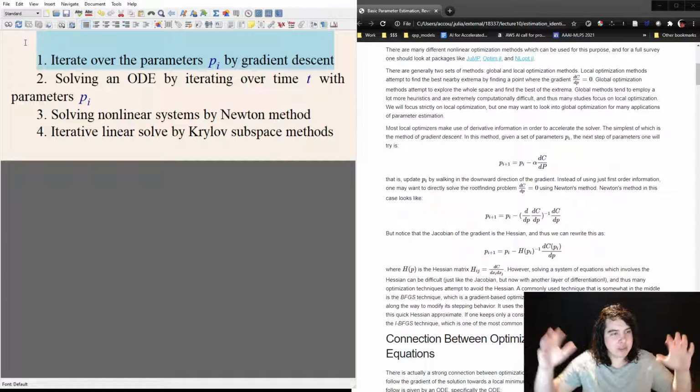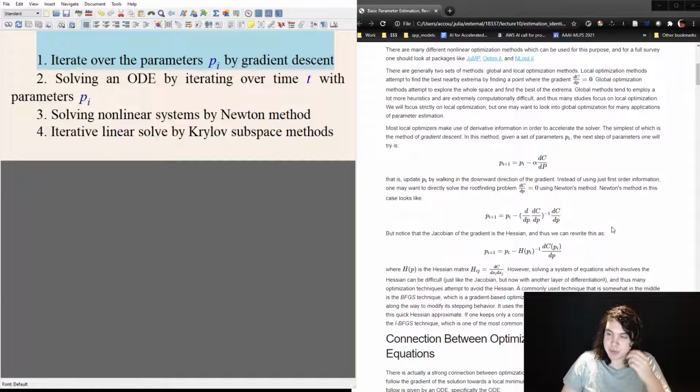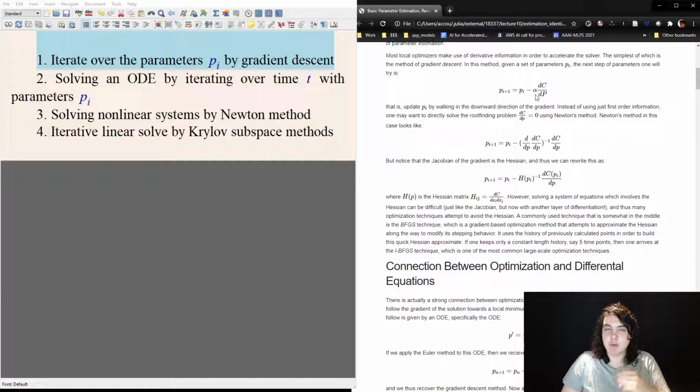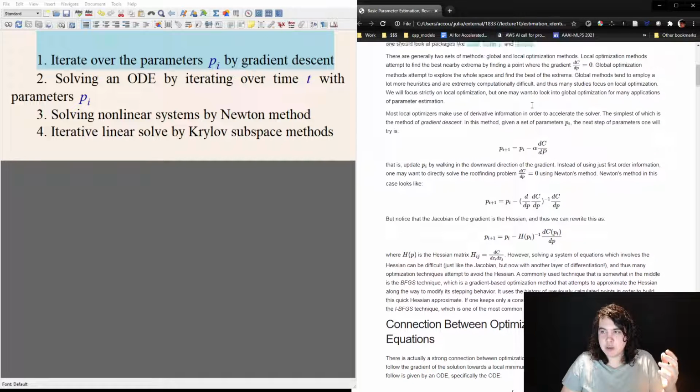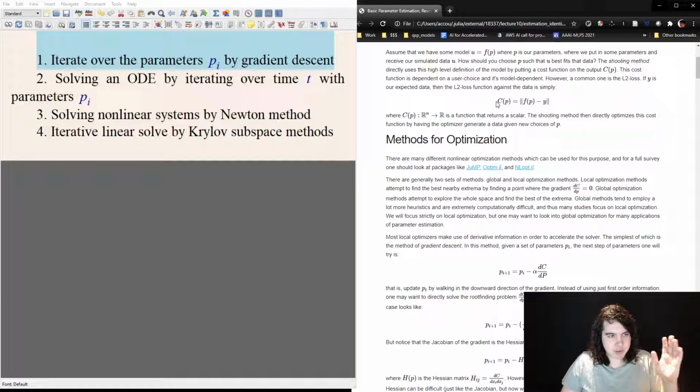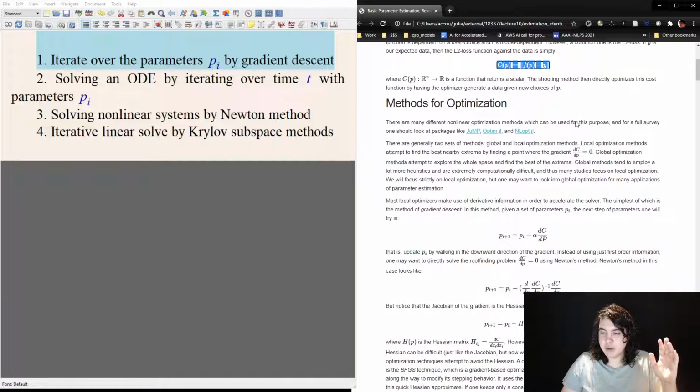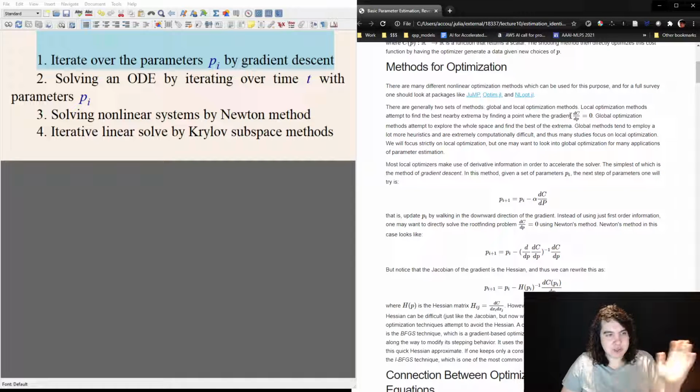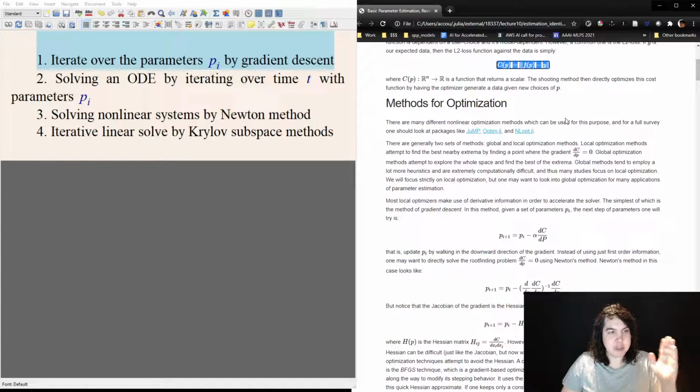And when you plug all these programs together, this is when you start to have this parameter inference framework, right? But the core on the top here is really just a loop where you keep on trying different parameters inside of your simulator, and each time you're calculating the gradient of your simulator results with respect to the parameters. But you're not doing it directly on the simulator though, right? You're doing it on the cost function. But what I'm going to show you in a second is that calculating the gradient of the cost function is essentially just calculating the gradient of the ODE solver or whatever simulator you have, right?